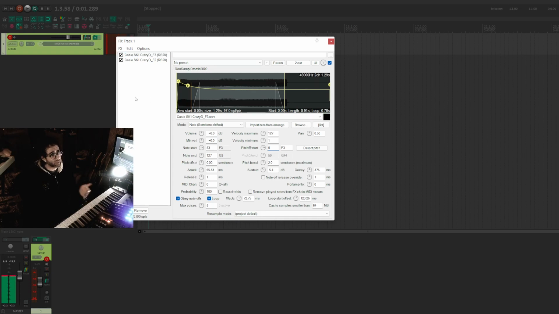So what we can do to solve that is to add even more samples in between. I have a couple more notes. I have a C and I have an A. So I'm going to make more of these instances here. And this one here, I'm going to choose A. Let's do, oops, I've got A2. Okay. And that A2 is going to essentially work the same way.